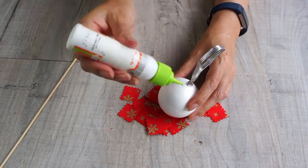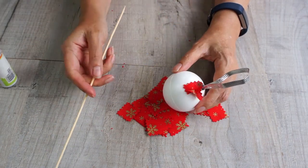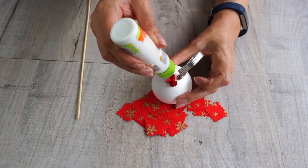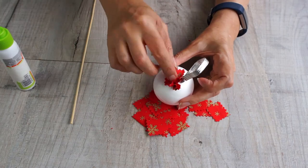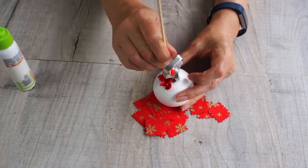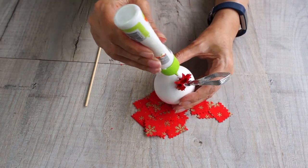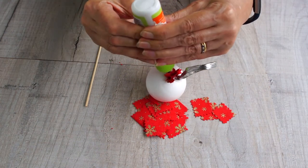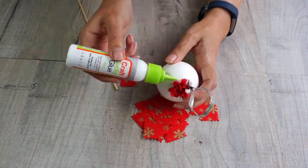Start by making a hole in the bauble using your stick or skewer. Put a little bit of glue in it, put your fabric over it, and use your skewer to push it into the hole. Then make another hole nearby. How near is up to you — the closer you put them together, the more fullness will be on your bauble and the less chance there'll be of seeing the white polystyrene underneath. If you're happy to see the underneath, you can leave them further apart. Sometimes you have a bit of trouble getting it in, but just keep going: next hole, add a little glue, put your fabric over, use your stick, push it in the hole.